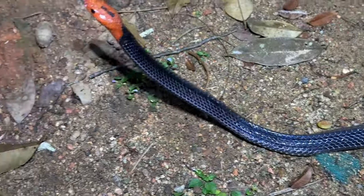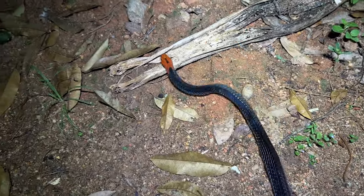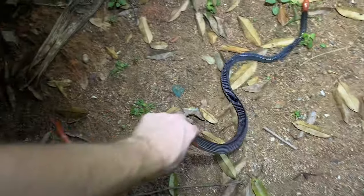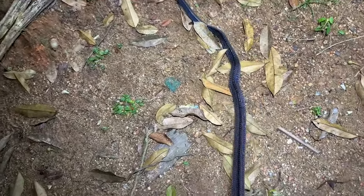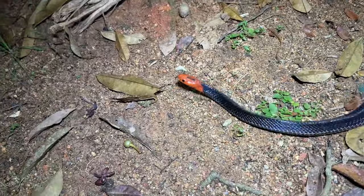And this one's doing a lot of cool cobra mimicry — you can see it lifting its head, spreading its very, very narrow hood just by expanding the ribs on its neck. It's not small either. It's not what I consider a big red-headed krait, but it's a good 1.3 meters and in super good condition. Looks like it may have just come out of shed as well.